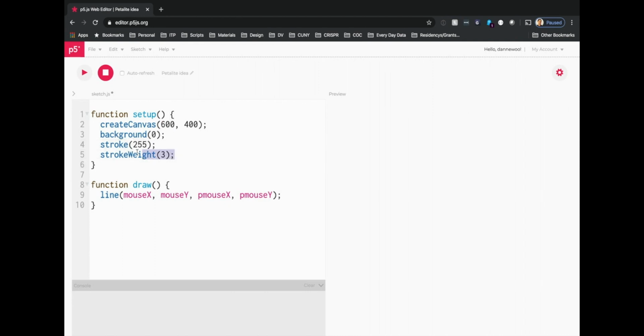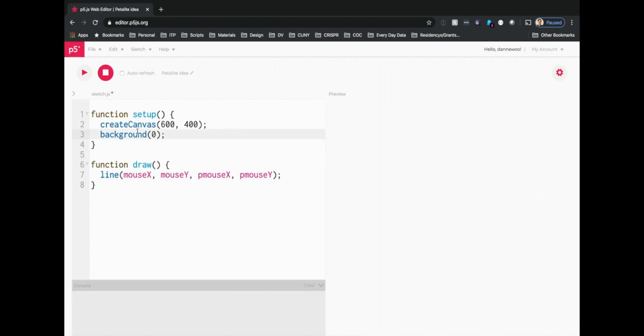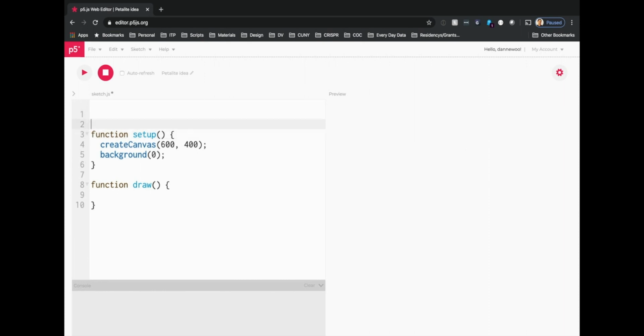Okay, so again, feel free to save this and then start from scratch. I'm just going to delete everything I don't need, and then start from scratch. So the first thing I want to do is create a variable for my angle. And then I am going to say no stroke in here, because I just want to have a fill on the triangle. And then we are going to actually have a background this time, because we only want to see the current frame that we're on. And that's going to be a black background.